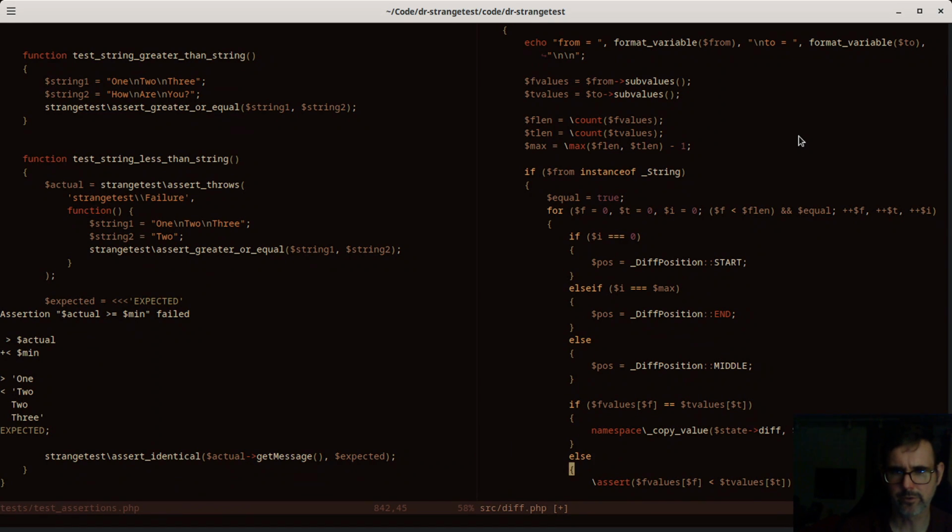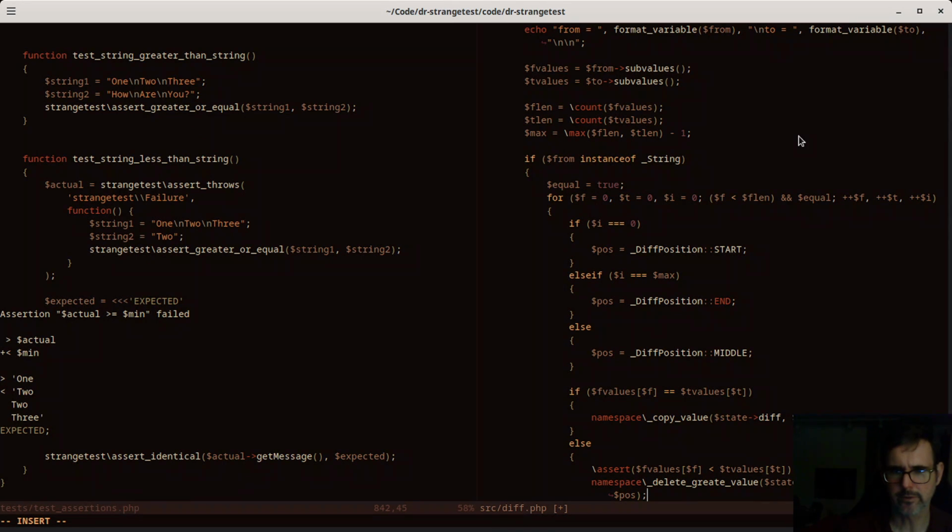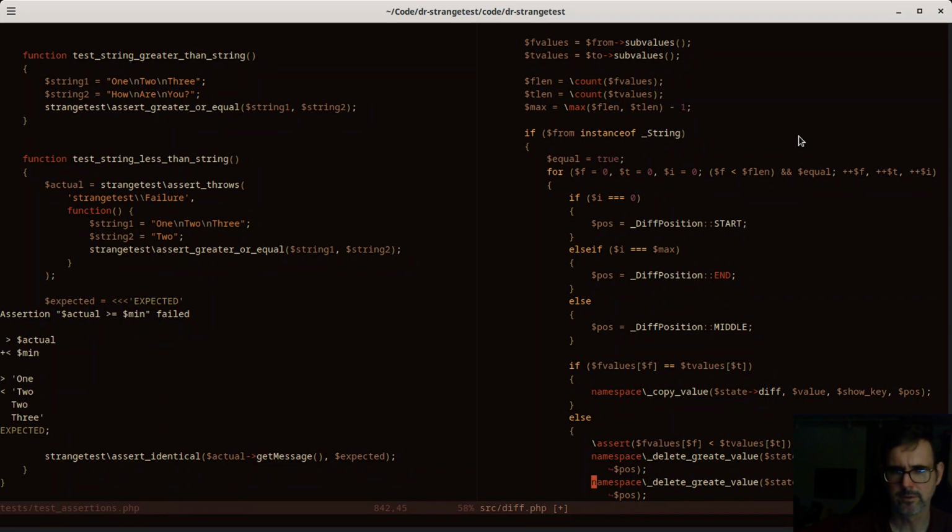And then we're going to delete greater value, and this is going to be state diff value show key pause, and I guess this is going to be insert lesser value.